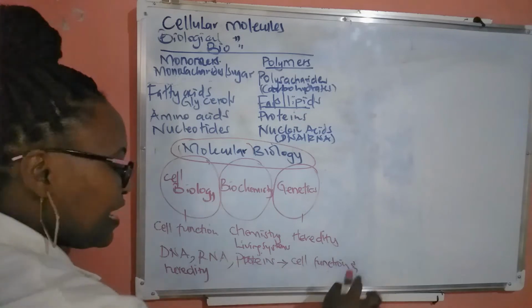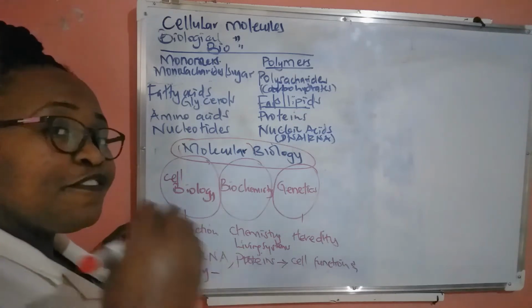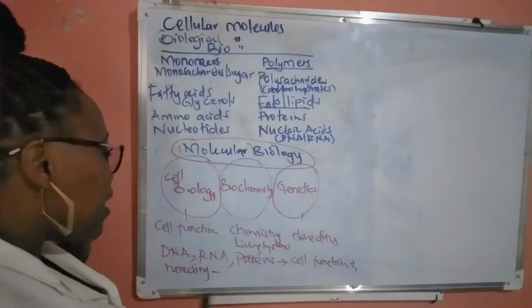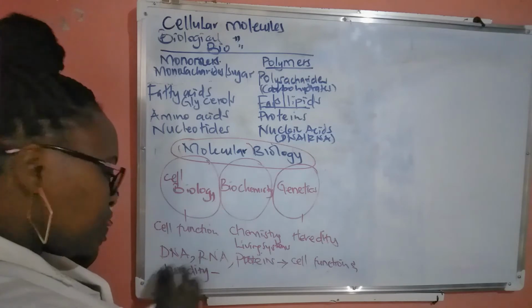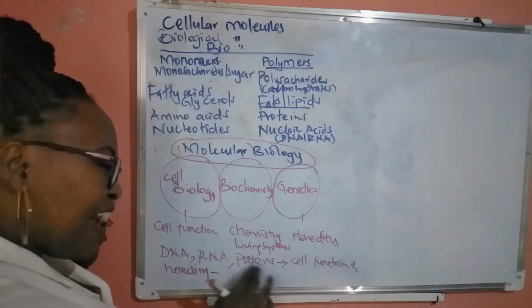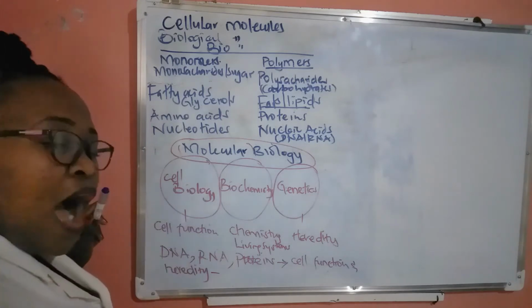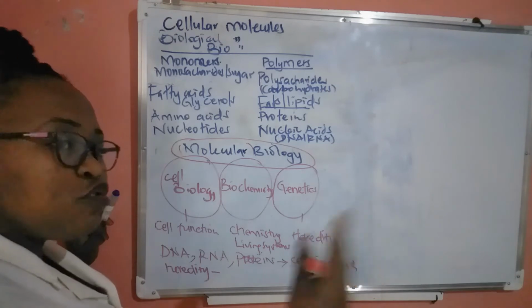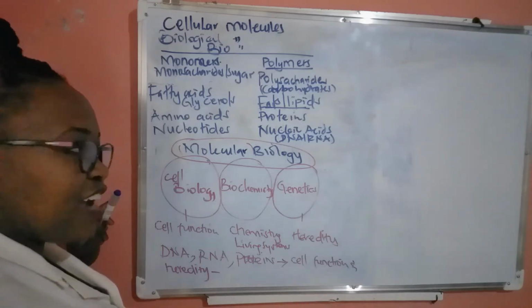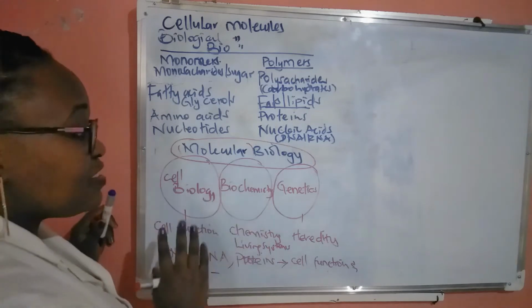This study uses advanced scientific tools to extract some of these molecules. We'll look at how you extract DNA, RNA, and proteins from the cells. How can you manipulate them? How can you image them? And finally analyze them so that we are able to apply them in health, in agriculture, in animal husbandry, and in many other functions. So that is molecular biology.